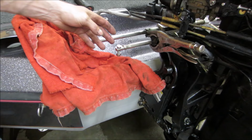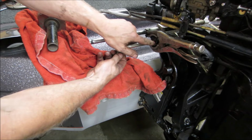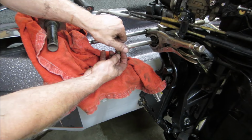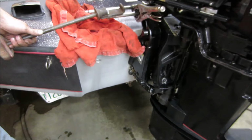I'll get another bolt set up. We'll bolt it right to there and see if I can draw it this way a little. And if I can, that's usually when the rust will expose on this end, we'll be able to get some fluids in it and try driving it back. So let me see how that works out for us. The other thing is I don't want to hammer on it this way too much and destroy the eyelet of this also. All right, let's see what we can break.